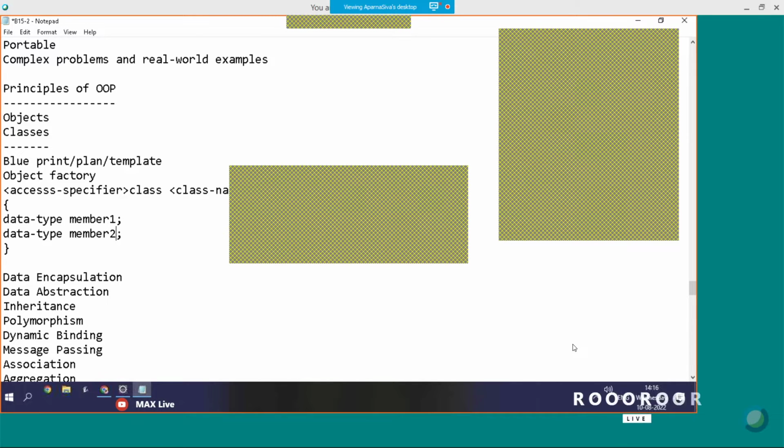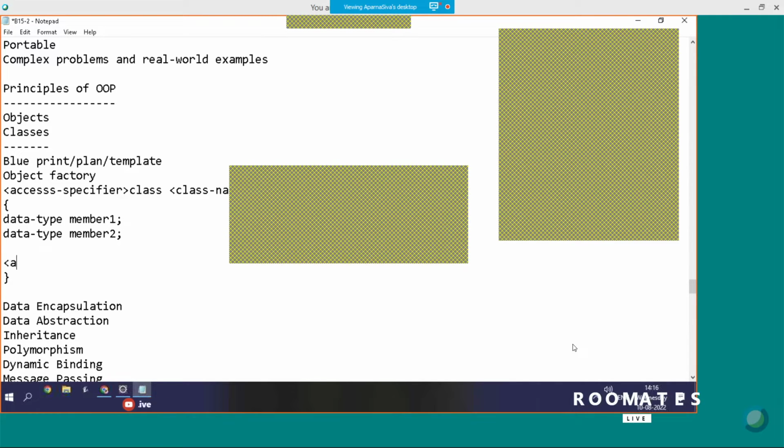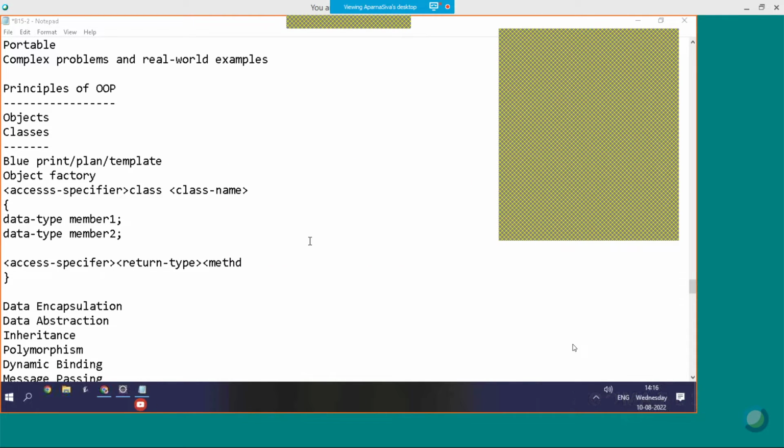And here again we have the method: access specifier, return type, method name.